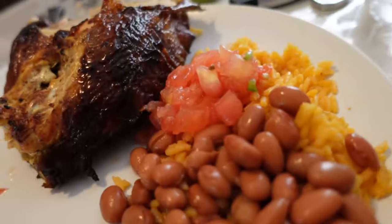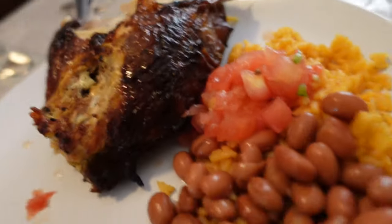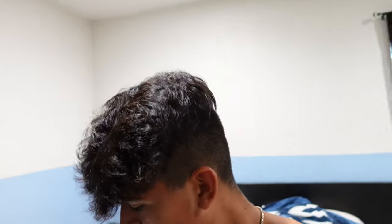Chicken breast, rice, beans, and tomato. As you can see, I only did a small portion of rice and a small portion of beans mixed in together. That's enough calories, and I'm having a lot of protein. Protein is the main priority. So we just finished that meal. That meal was roughly about 500 calories, mainly pure protein though.